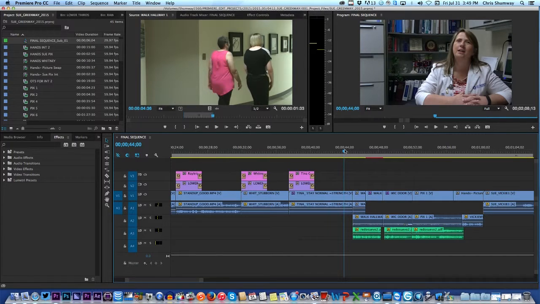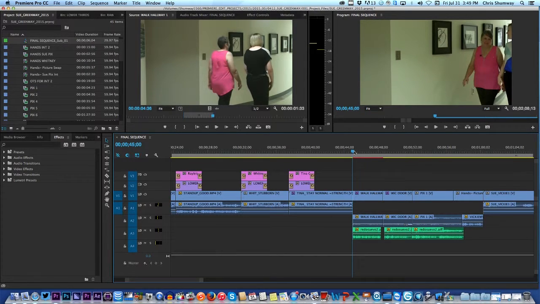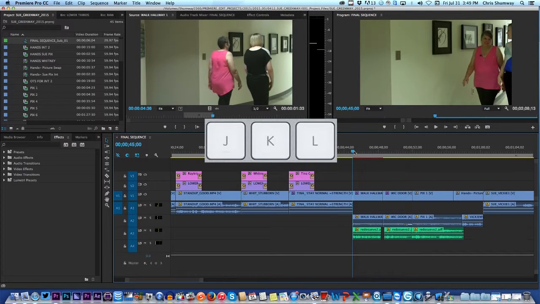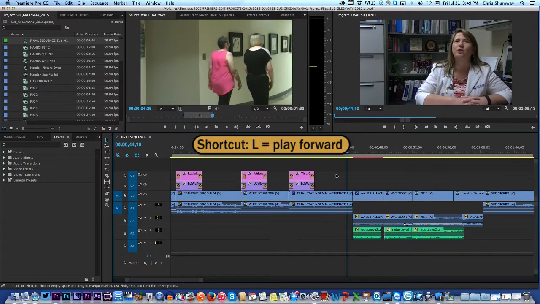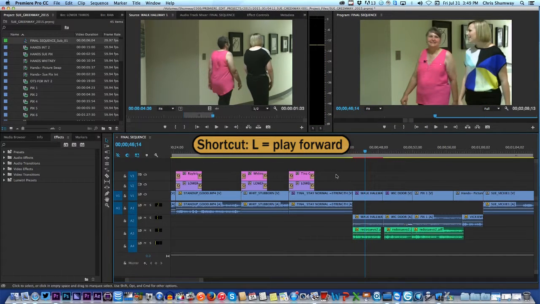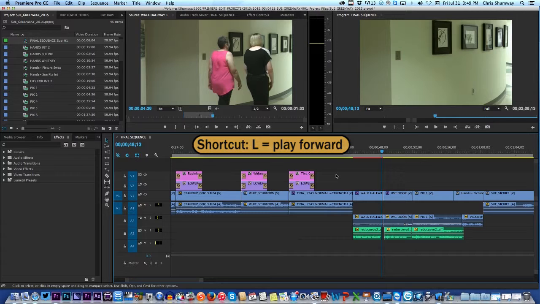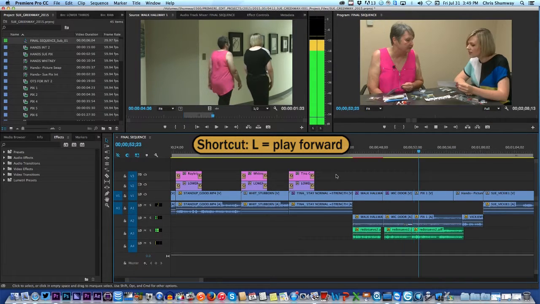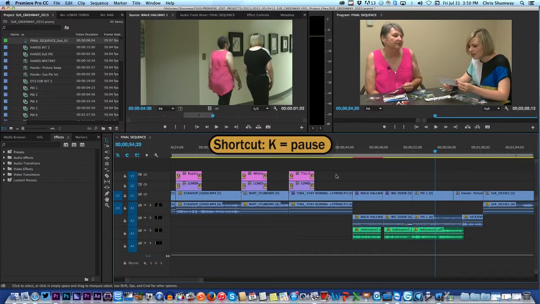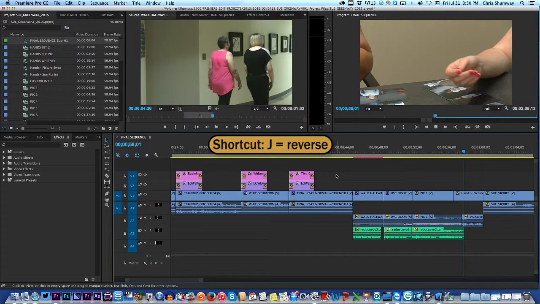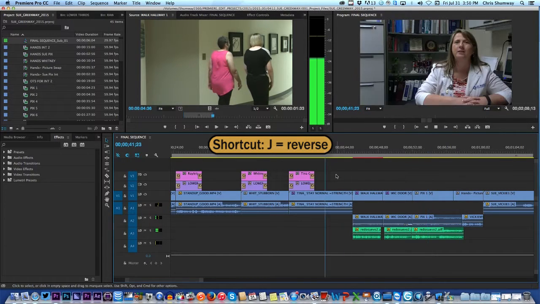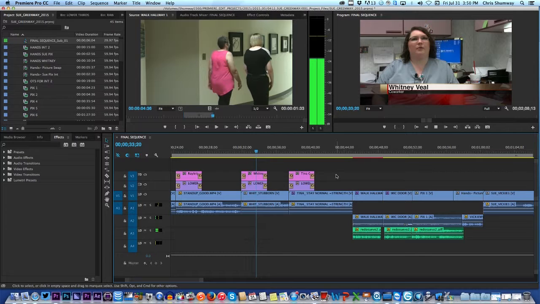A couple of things that'll help you become more efficient too is to play through stuff. And I like to use the keyboard again. And I'm going to go to the J, K, and L keys. Wherever I am in the source window, the program, or the timeline, anything that has a playhead, I can stop and hit the L key, and we will start playing forward. So L plays forward. If I tap L two times, it'll play at double the speed. If I hit K, I go to pause. If you want to go to reverse, let's say I want to back up, let's go to J. J is reverse. And if I hit J several times, see how fast it's going in reverse? L forward, K for pause, J for reverse.